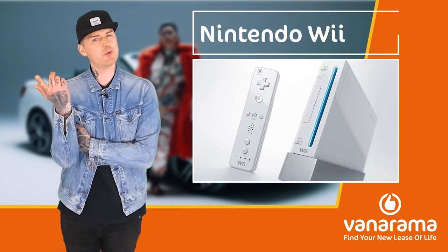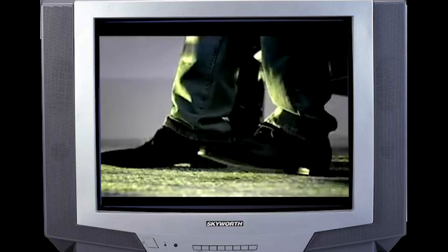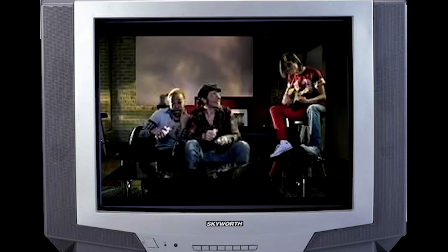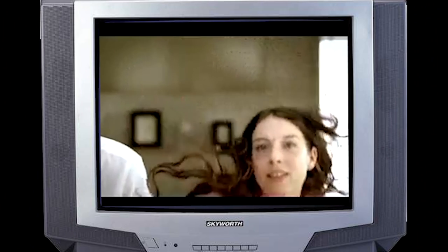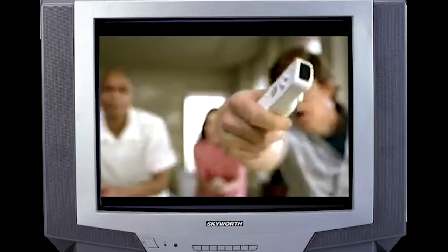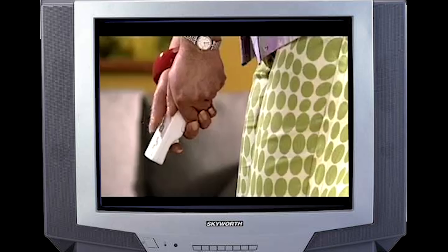Do you remember the Nintendo Wii? You know the one, first games console that people who didn't really like games consoles wanted to play. Why didn't you buy a PS3? Everyone knows that Wii's are for children and girls. But that was the true genius of the Wii, that it wrapped some really cool, progressive, innovative features into this package that made it accessible for everyone. New school meets old school. All of a sudden, homes up and down the nation were smashing it. And by it, I mean their tellies.